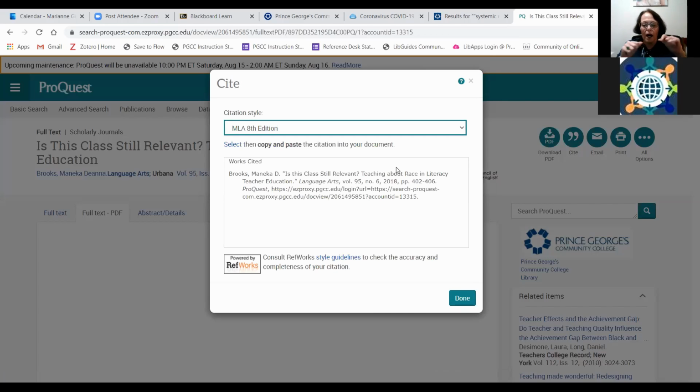So for example, I've done this before in another presentation, and I'm going along and I get this citation and I'm getting ready to show the students it. And I realize as I look at this, that this happens to be an article that the professor whose class I'm teaching had actually published. But her name was all wrong. Her middle name was her last name, and her last name was her first name. So that citation is incorrect. So while this is really great, it gives you really good information, you want to make sure that you and your students check it to make sure it's valid. Okay, so just good to know.